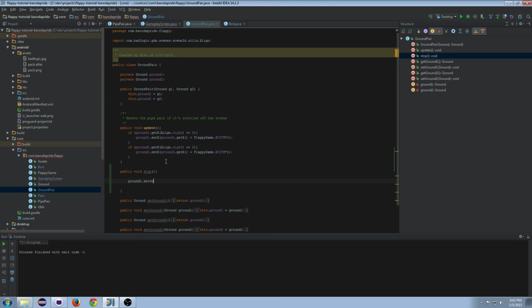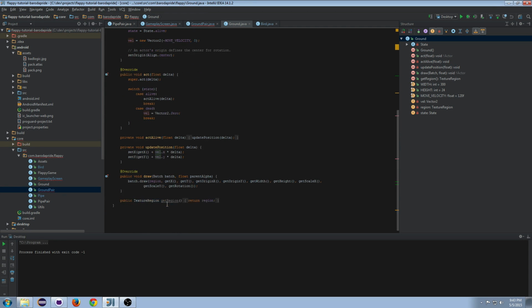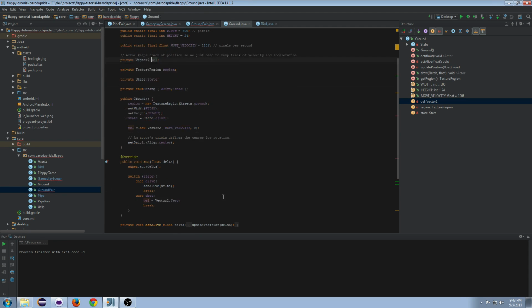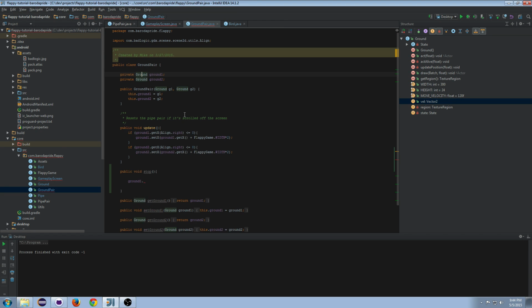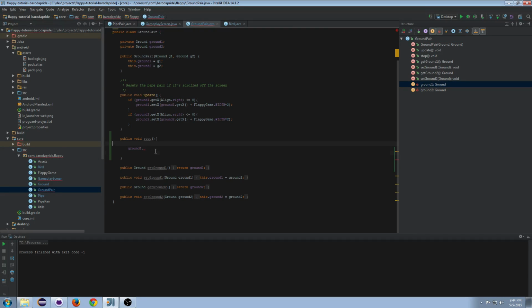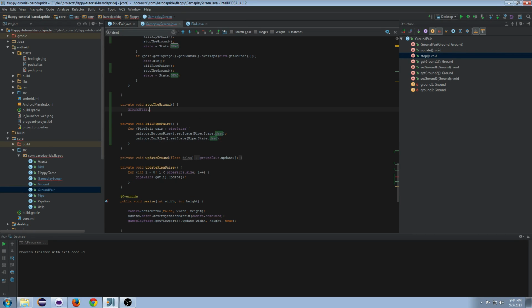I have to set the velocity to 0. I'll just make the velocity public to do this really quickly, so that I can just do ground1.vel. That's it. Stop.